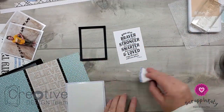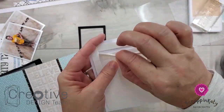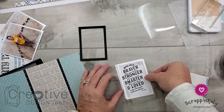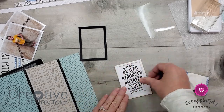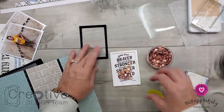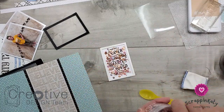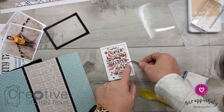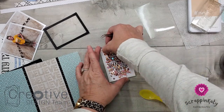I'm going to build this on that stamped image. Using my anti-static pouch, I'll just peel that middle rectangle off. Separating it with my paper piercer makes it a whole lot easier to peel from those foam squares that stay on the carrier sheet. Here's where those rose gold sequins are going to come in — I decided to use those because of the rose gold in that glacier cardstock. One thing I like doing on my shakers is taking a few sequins and adding them to the actual base with a glue dot, so they stay in place when everything falls to the bottom.